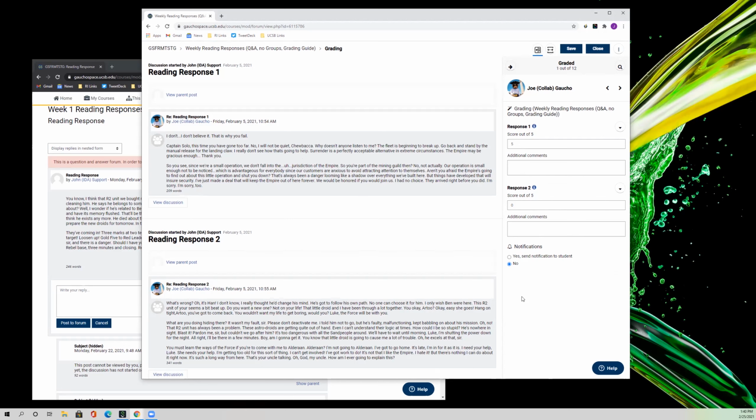Now, one of the drawbacks is that at the start, let's say you had 10 of them, after response 1 the student would only have a 5 out of 25, or 5 out of 50. But ideally, by the end of the quarter, you would have grades assigned for each of the responses. So that's just a little workaround for how you might go about using the whole forum option while still assigning grades for individual posts.